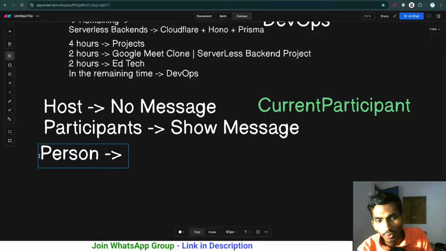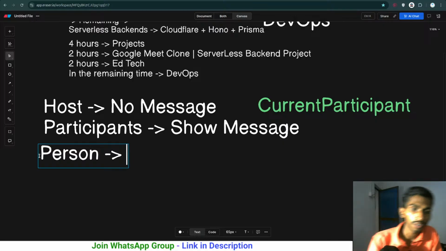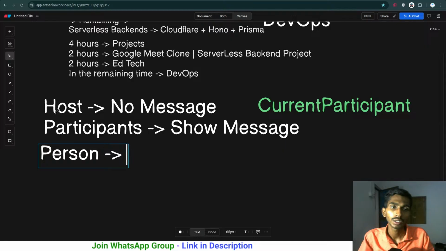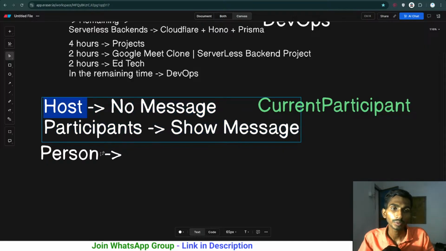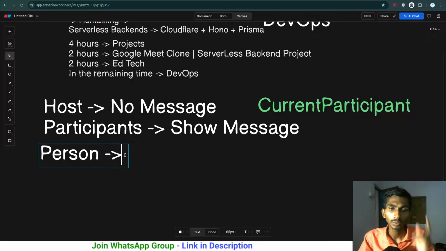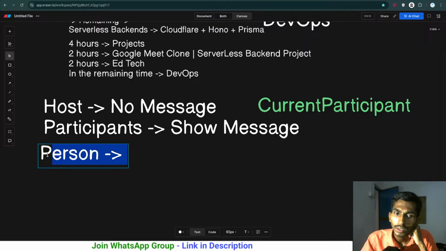But for the host and for this person, the message should be different. Both are people only. Host is also a person. This normal person is also a person. When the host joins the meeting, it just gets joined directly. When this person joins, this person sends a message.